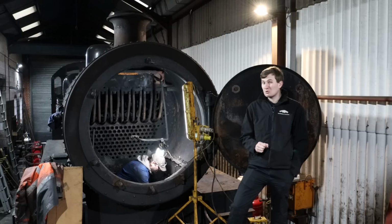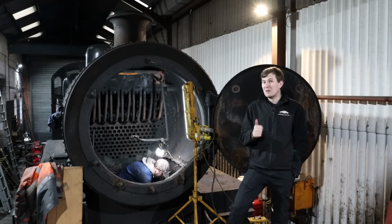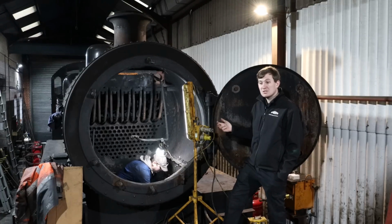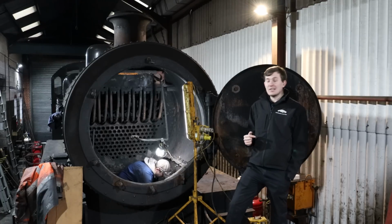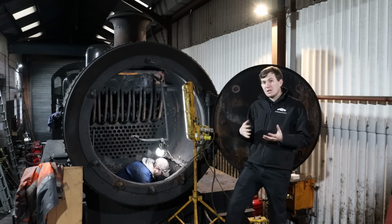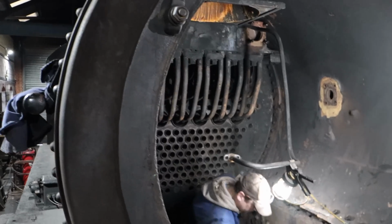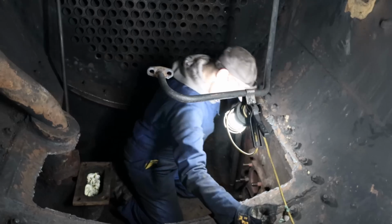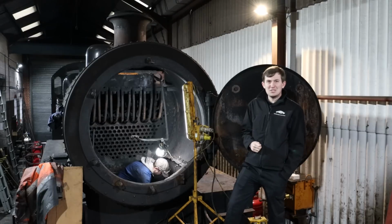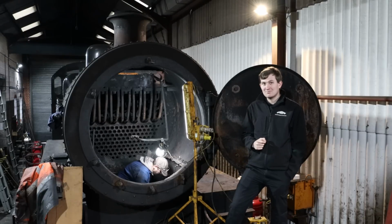Now, since trains aren't running, this is the ideal opportunity to do some heavy maintenance on our running fleet, which is what's happening here with the 7F at the moment. Boiler-wise, it's having its annual exam, and they're also doing some work on some steam pipes, refitting some gaskets. Unfortunately, one of them does involve actually literally cutting through the smokebox floor to get to it, but as I said, this is the ideal opportunity to do it.